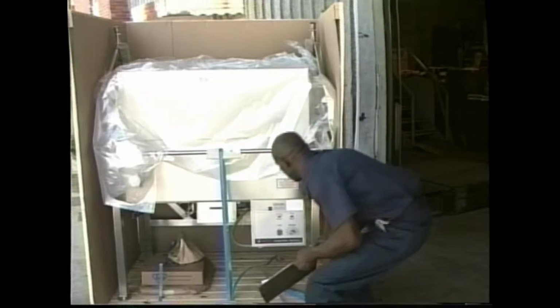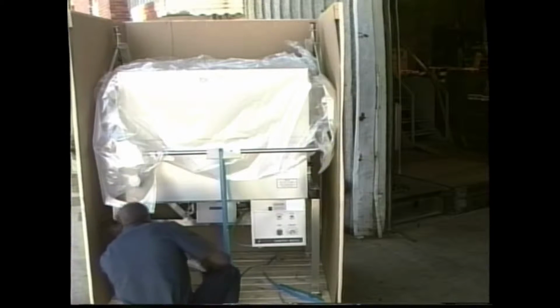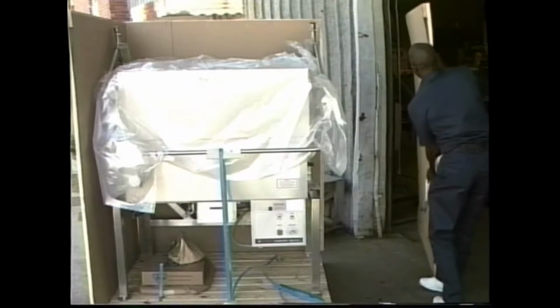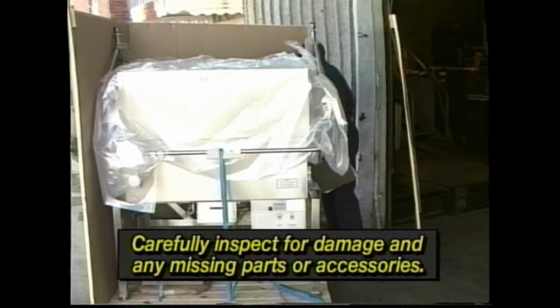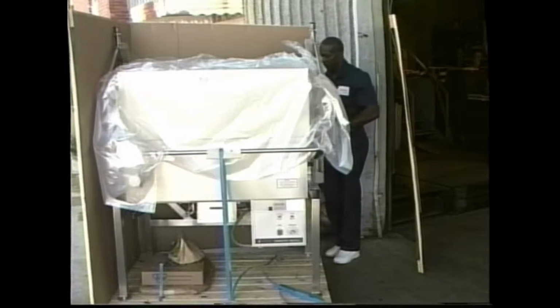The first step after receiving your equipment is to uncrate it carefully and inspect for any damage during shipment. Also check the contents against the packing list to make sure all accessories are included. The carrier is responsible for any shipping damage or lost parts during transit, and you, as the recipient, are responsible for filing a claim with the carrier. If such problems arise, refer to the section of your installation manual entitled Damaged During Shipment to learn precisely what steps you need to take.